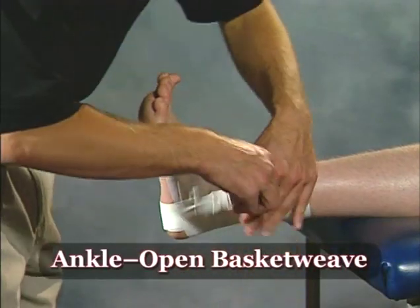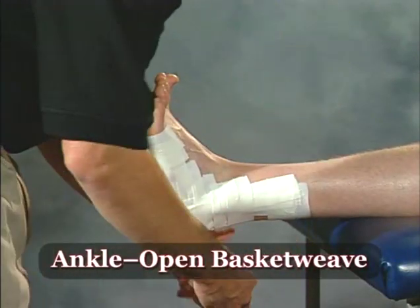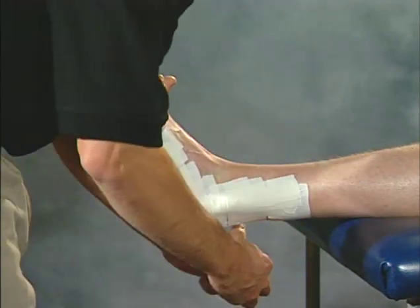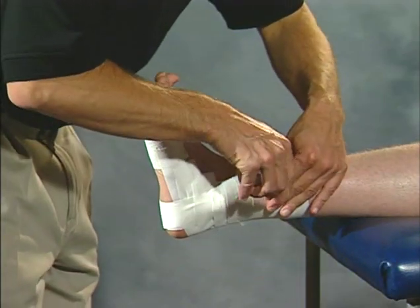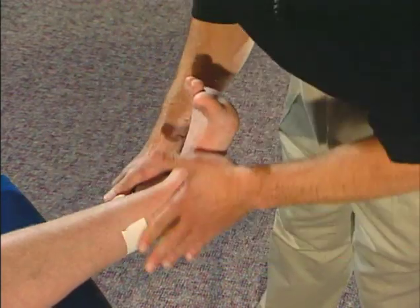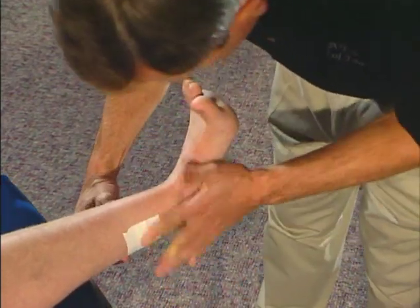The open basket weave is especially effective for acute or recent ankle injuries. It's called open because you leave the dorsum, or top of the foot, open. Again, start with anchors, but this time leave them open on the anterior leg and dorsum of the foot.